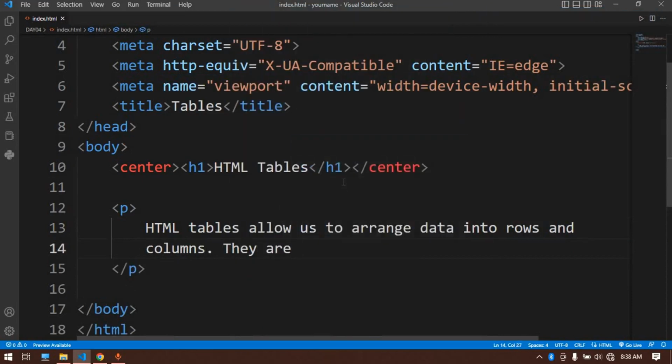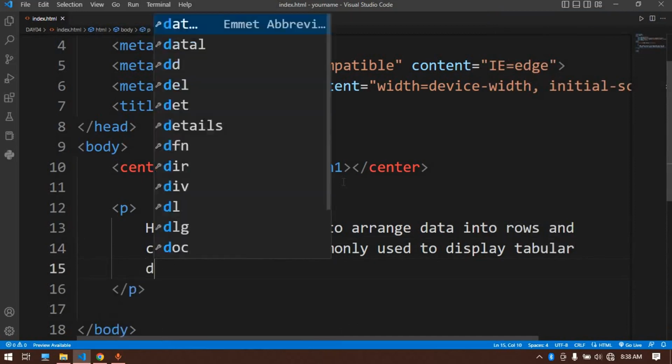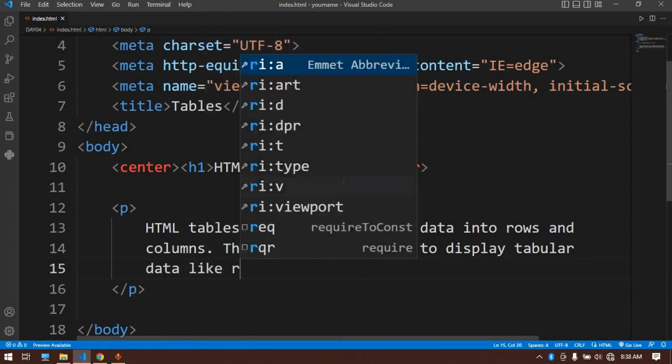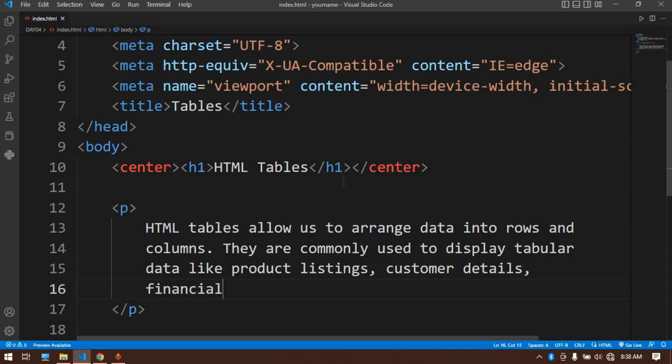They are commonly used to display tabular data like product listings, customer details, financial reports, etc.